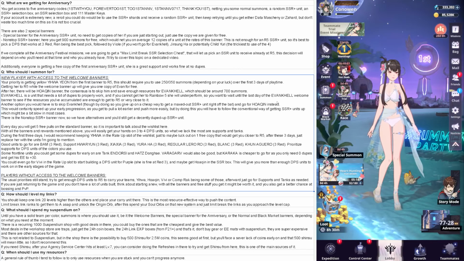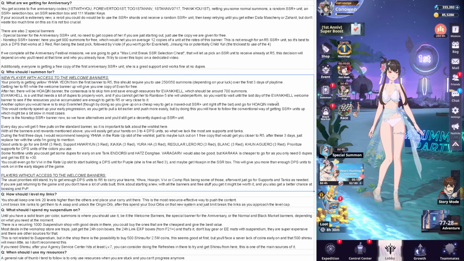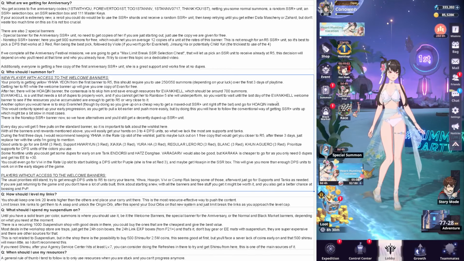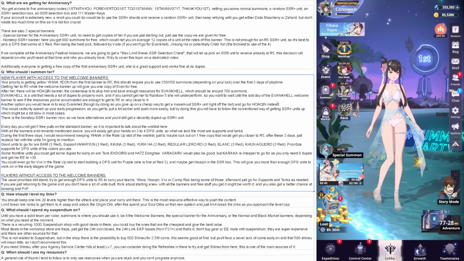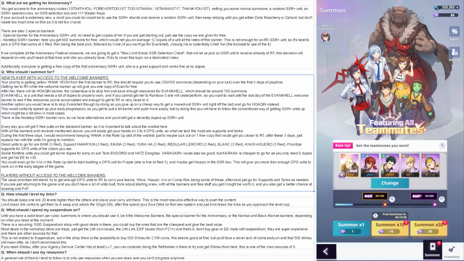Now, the other thing to mention is that you will still have to pull for units in the standard banner because we get like 5 free pulls every day. And which unit should you put in the wish list? I would say for the first 3 days, while you still have Hiwayan, the yellow one, welcome banner, you can put her as the rate up so that you have a chance of getting like one copy, and that will probably save you a few tickets, like 10, 20, who knows. That could be extremely good. So it's something I would do for the first 3 days or until you have her max.